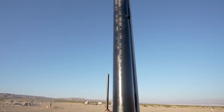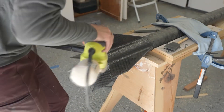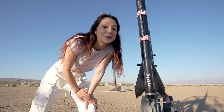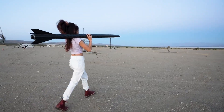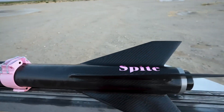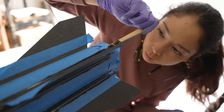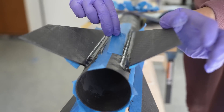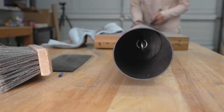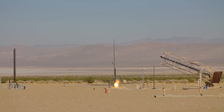Sometimes you get to working on a project out of pure inspiration. Sometimes you push through a project because you were hired for it. And sometimes you come up with a project just because you're mad. That's how Xyla Foxlin set out to create this all carbon fiber rocket capable of reaching Mach 2, called Spite. What the video focuses on is how she designed and constructed this rocket that's almost all motor — that's why it's able to achieve the speeds and altitudes that it can.